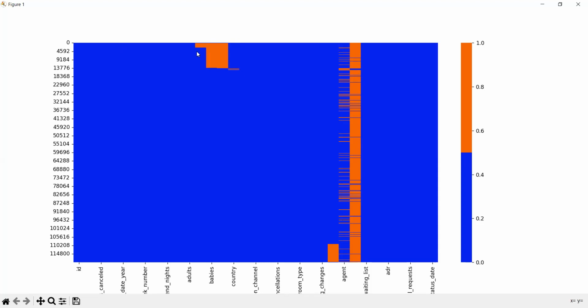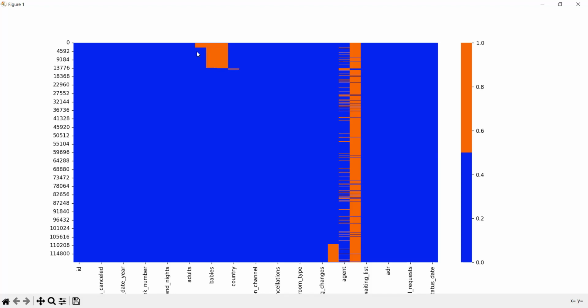So now what should be our strategy? If they're all blue, we would have happily gone to the next step. But we don't have all blue here. We have some missing values. Then how do we handle missing values? The same logic: if you have very large missing values, like 80% in a row or column, we'll delete it.